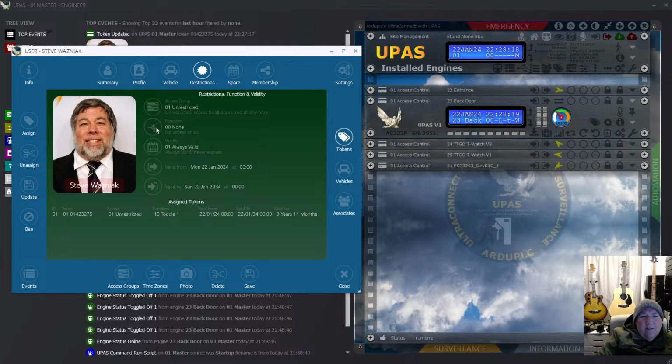Right, that's it. You can add into that, but that's it at the minute. Right, access group. That is basically you can assign multiple doors to a certain person or disallow some doors according to your access group. Right, that's that.